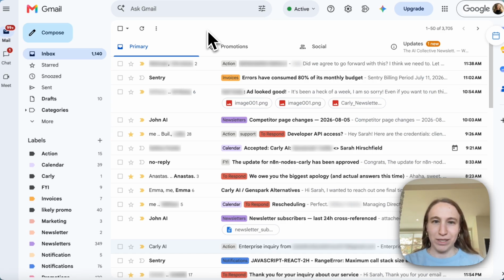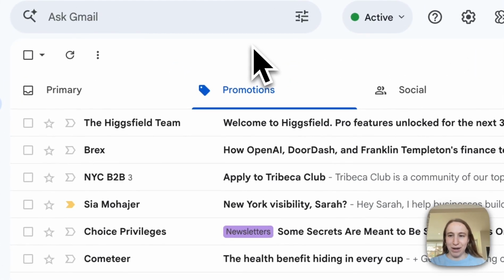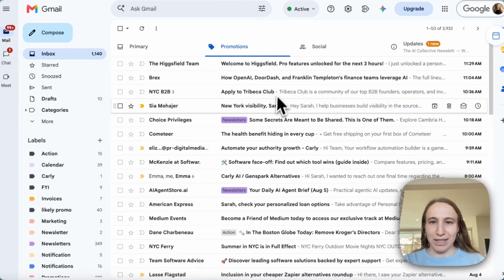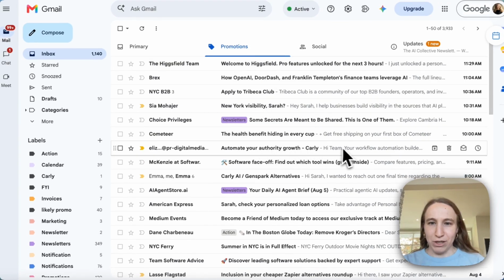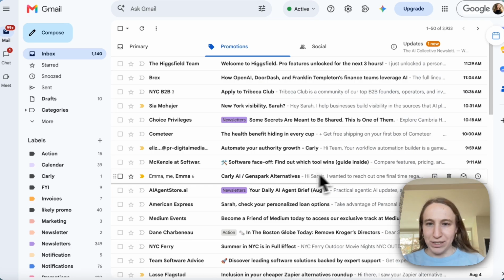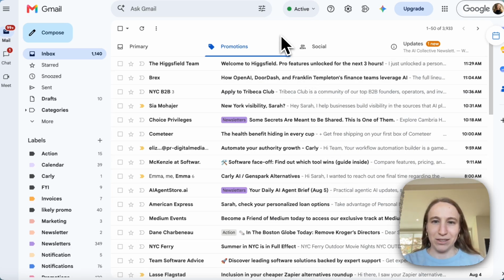When the email is received, it will read the content of the email and then decide, is it promotional or not? Or is it a newsletter or any other of the labels that we're using? So just by glancing at it, everything that Gmail thought was legitimate is actually entirely promotional. It's people trying to sell me things or do collaborations that I'm not interested in.